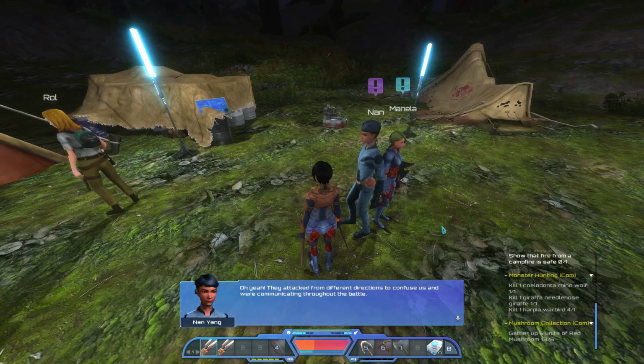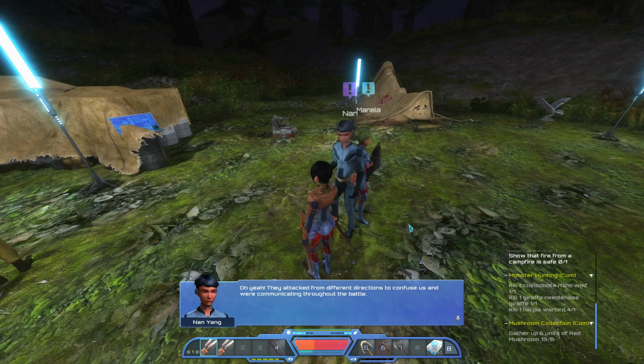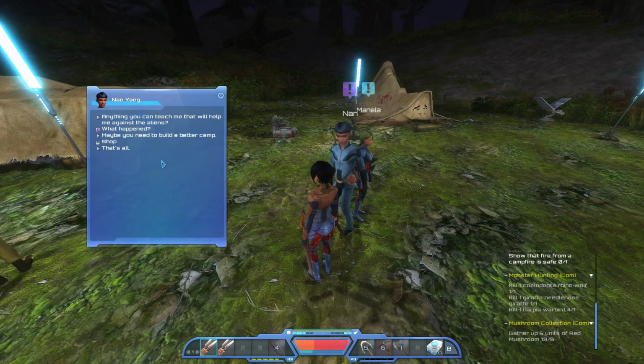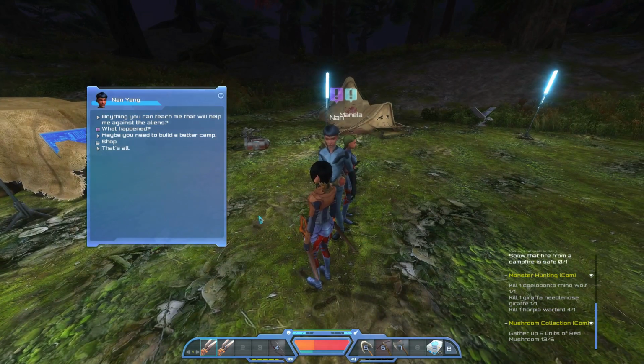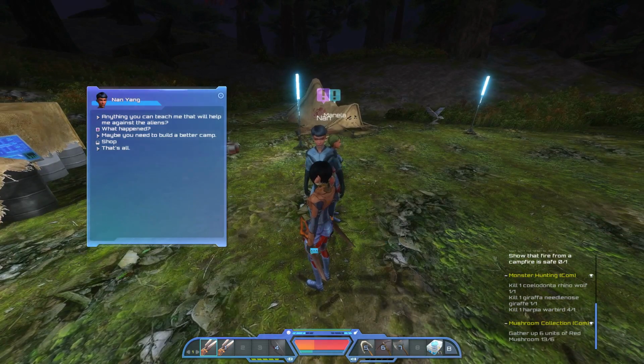Oh yeah, they attacked from different directions to confuse us and were communicating throughout the battle. Okay. That kind of dialogue is kind of cool. You get 3 different options, and you just get to learn different information depending. The only value it really earns is if you play through it again, you can choose a different selection to see what else there is.